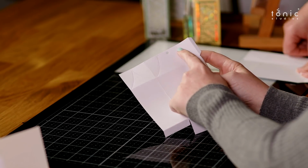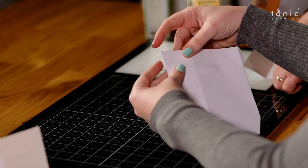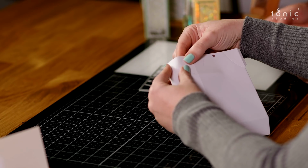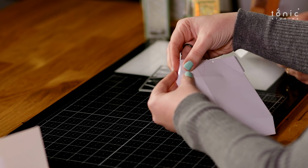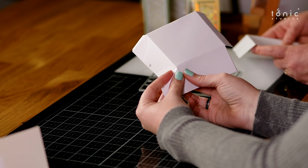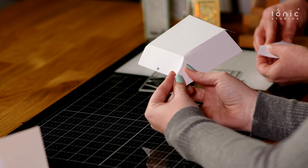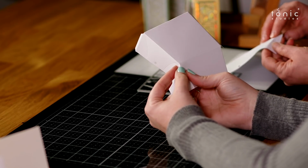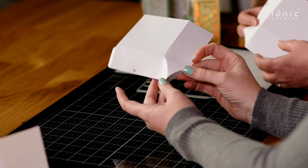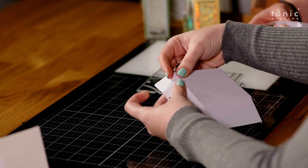So hopefully you can see on here, you've got debossed lines coming up here that's going to form the sort of crease in the top of the box, and you're going to want to bend those under. I'm going to re-remember how to do this. So just hold underneath along that score line, and you're going to want to bend back along that one, like so. And then you're going to want to come in and bend under onto that one as well. I always find if I put my nail underneath it, I'm kind of guiding it as well. It wants to bend along that score line because it's got that embossed line. Exactly, it's got that perfect line. So you've done that side, and we do exactly the same on the other side. Just hold underneath and bend it in.